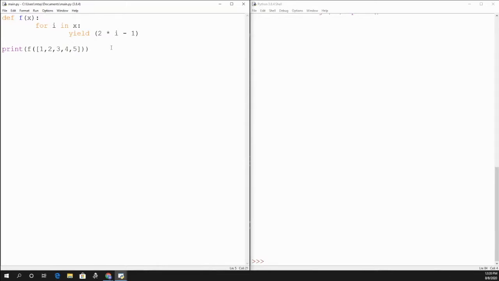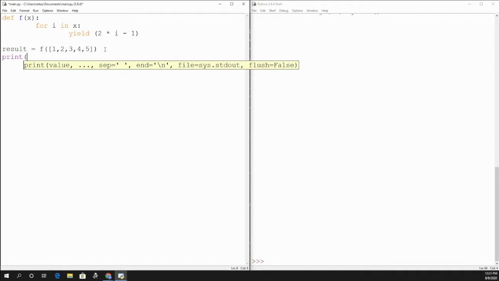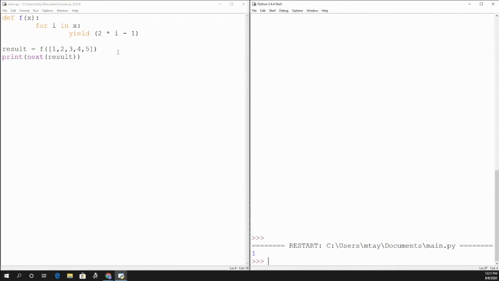Now, in order to print a value, we're going to make some slight modifications to this code down here. So we'll instead call this result, and set it equal to that generator object. And then right below that, in order to print a value, we're going to call a print statement, and we'll call next on result. So now if we save and run that, you'll see that it only prints one value, and it's the first value that would have printed in our list implementation version of that function.